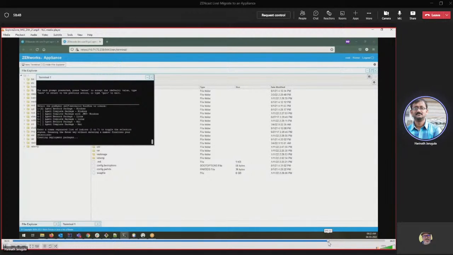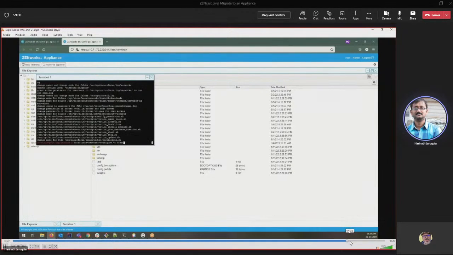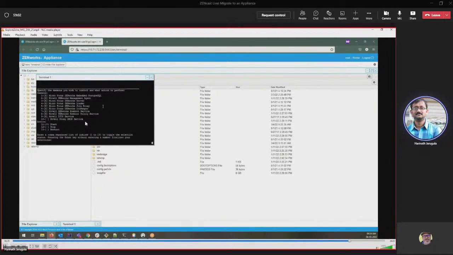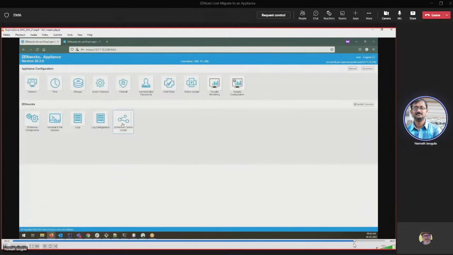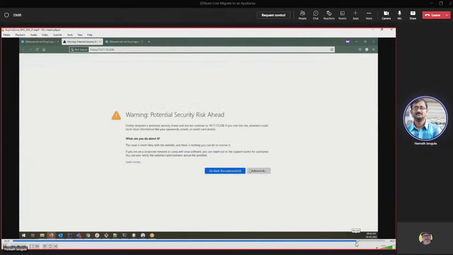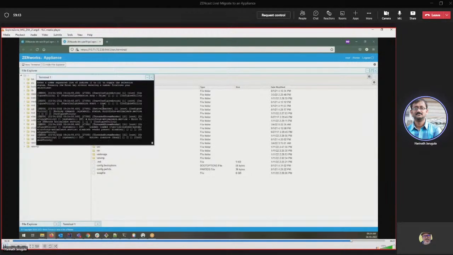We also have to recreate the agent packages. I've only created one agent package to reduce the time; you can always recreate those later. Once everything is done, you restart all the services so that all of this takes effect. Now after the restart, I'll show you how the appliance terminal looks.